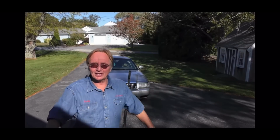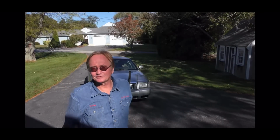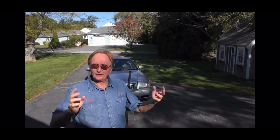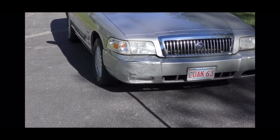So really, $200 for a car that runs this good? Maybe you should do like the owner of this car did. Guy was looking at how to donate a car. And he said, hey, I'll buy it. I'll fix it up and keep it going. There's nothing wrong with doing that if you pick the right vehicle that isn't rotten. I'm sure the fender's been whacked, but you can get it fixed and repainted if you really want to. You can just leave it the way it is.